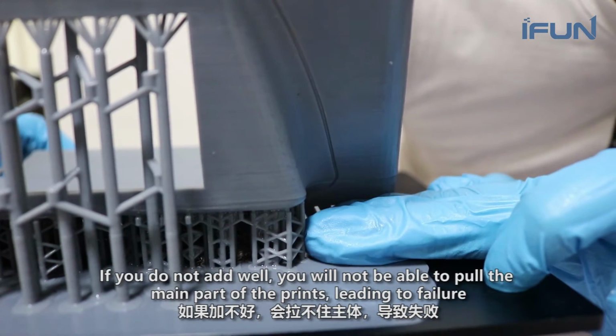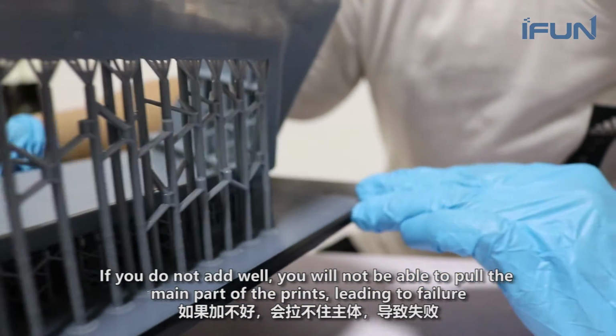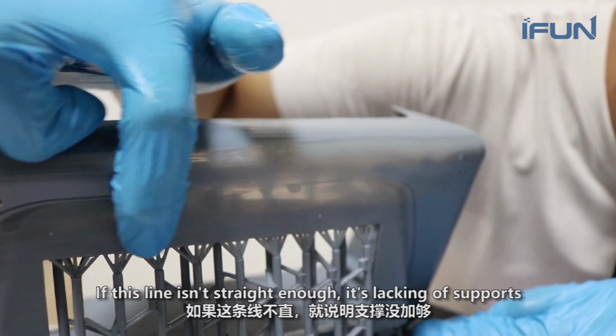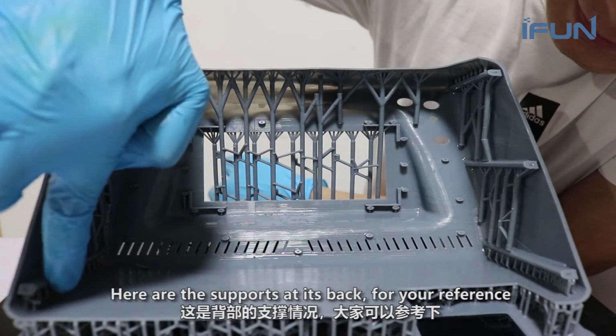If you do not add them well, you will not be able to pull the main part of the print, leading to failure. If this line isn't straight enough, it's lacking supports. Here are the support settings for your reference.